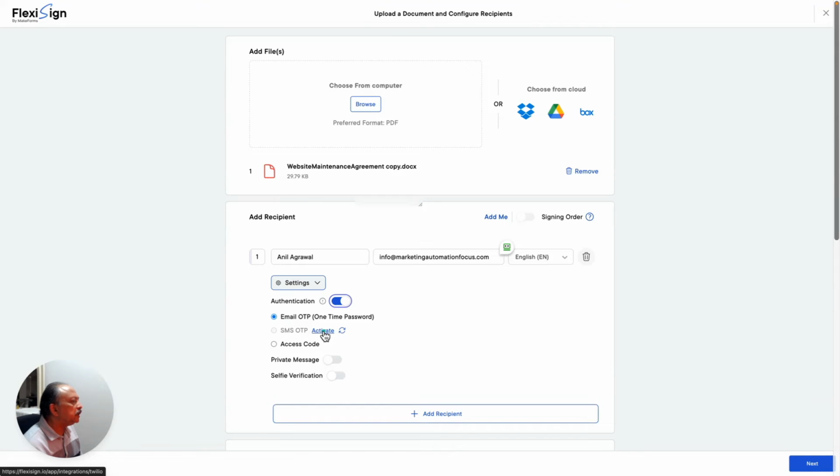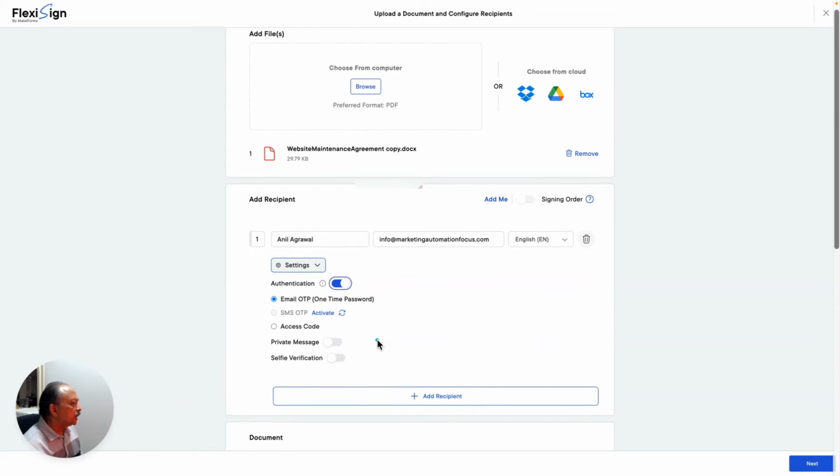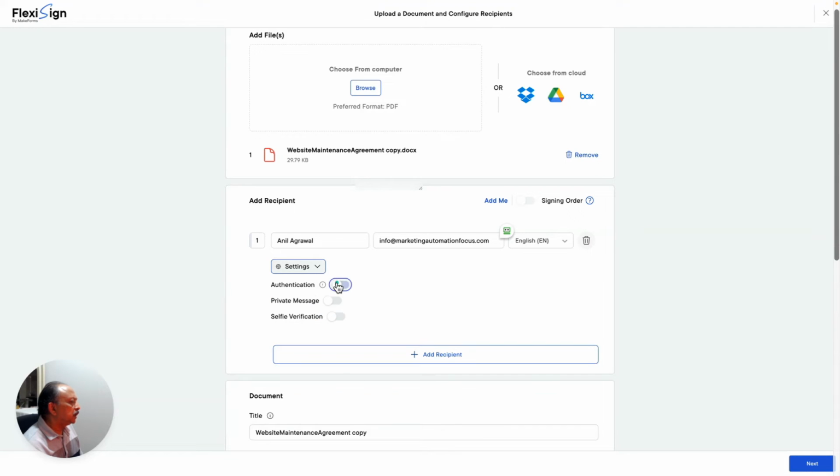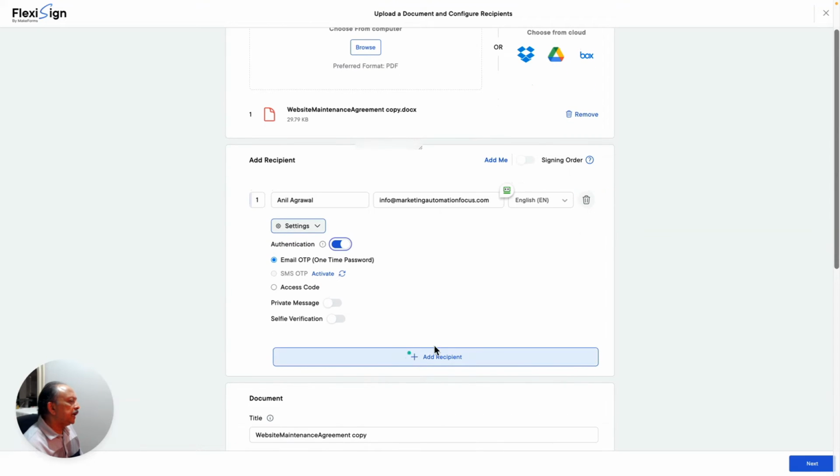I haven't checked that. And the third option is access code. So you create a code and give them the access code, and they use it to authenticate that they're the right person. Then there's the private message, if you wanted to send one, and selfie verification. So this is all part of the settings: authentication, private message, selfie verification, and then you can add a recipient.